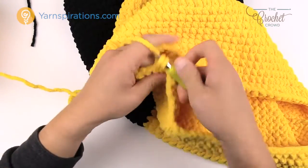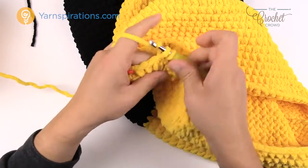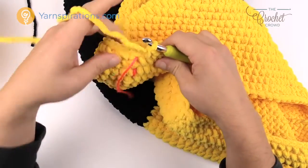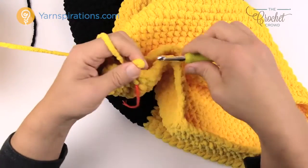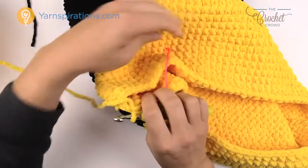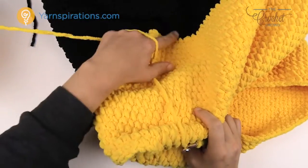We got one more round to go and then yellow is done, and then we're gonna finish off with the yellow, and the next time you're gonna use the yellow then is just on the tip of the wings. So we're just gonna finish this one off. Go up to the first single crochet, move up your stitch marker. I've been pretty good about that for this whole project, and move along, and let's do the final round of the yellow.